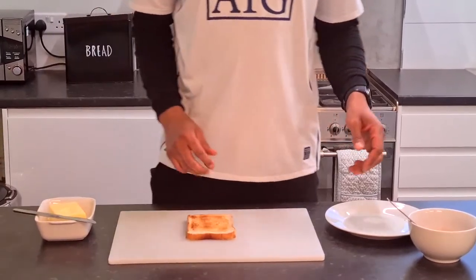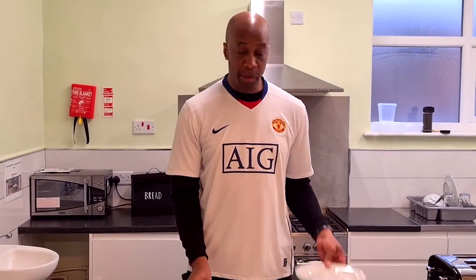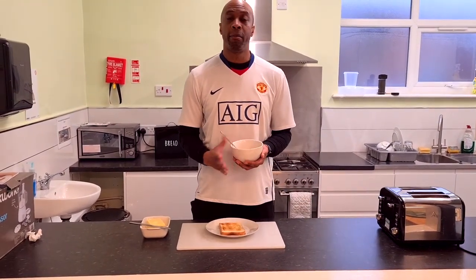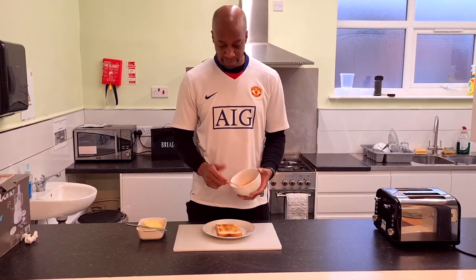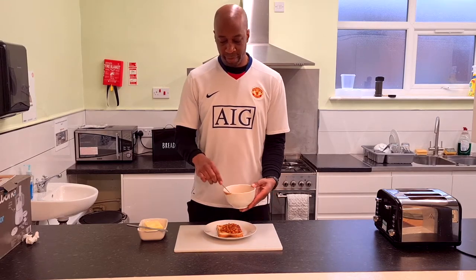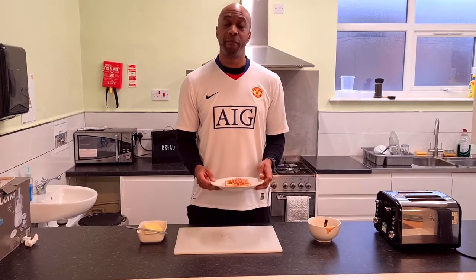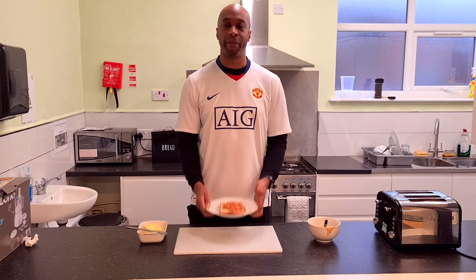Now that I have prepared my toast, make sure you put your toast on the plate, and I've already prepared my beans from the microwave for exactly 1 minute, which is nice and hot. Right, voila, and there you have it, beans on toast. Very simple to make, but it's definitely one of my favourite meals.